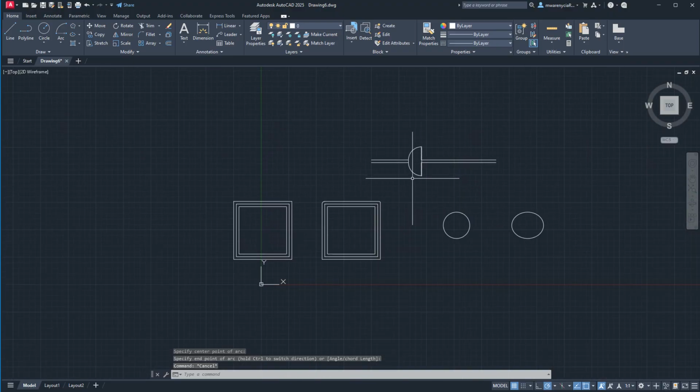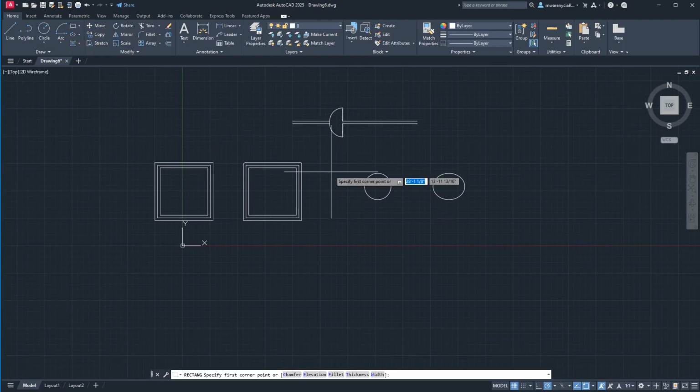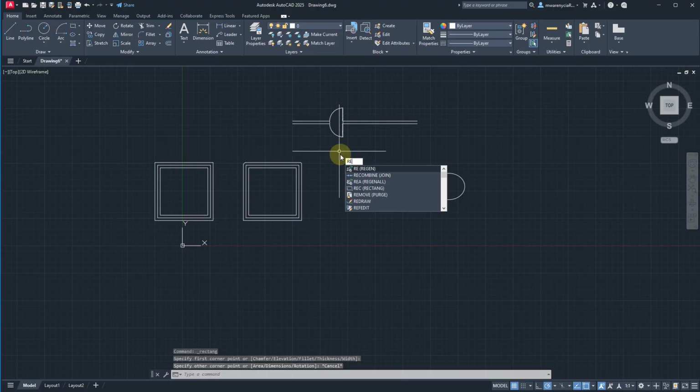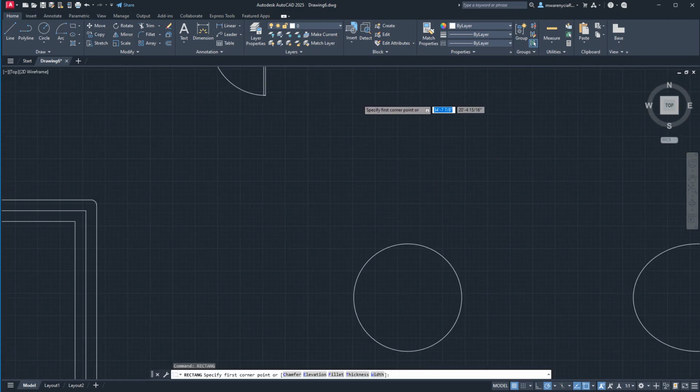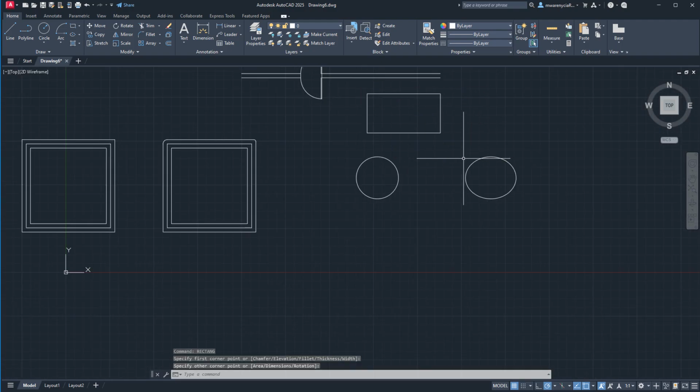So, fillet, circle, arc, ellipse. Rectangle tool right here. You can also type RECT. Pretty simple. You just do opposite corners.